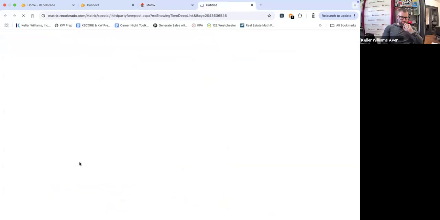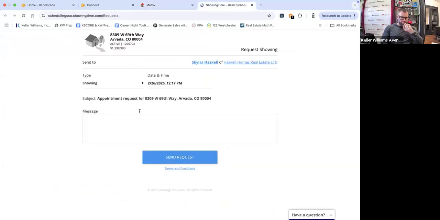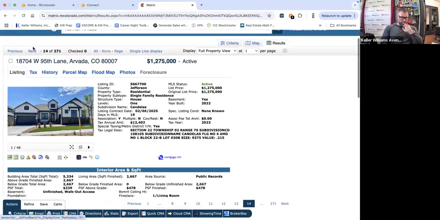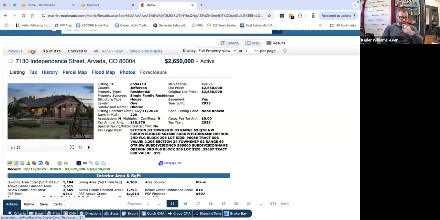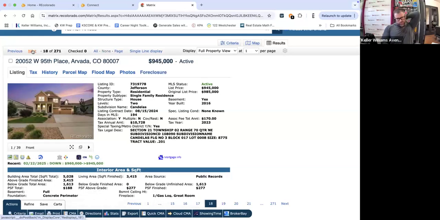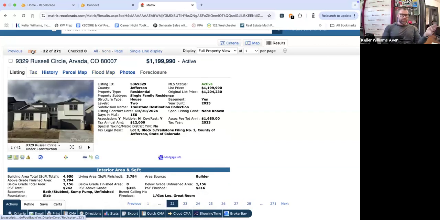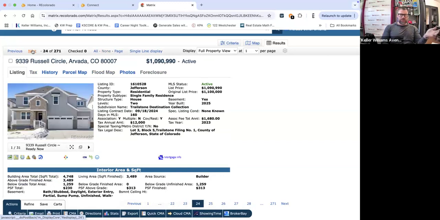So let's click on this one because I have a working theory. Yeah. So this one looks a little bit different. You're actually just going to request and send it, and it looks like it is going to some private company. So this is how they have it set up through showing time. So it might look a little bit different. But what I want to show you guys is some of these houses that you're going to look at. Like if you were to look at ours uses broker bay. I'm trying to see if we can find a broker bay, and I want to also show you guys just a go-in show, because that's going to be just a little bit different from how we just did this.